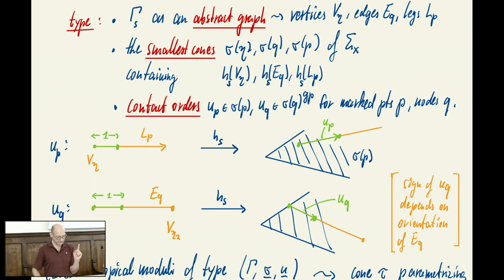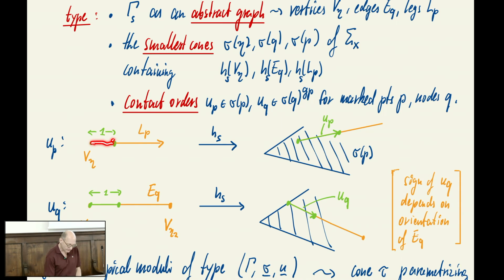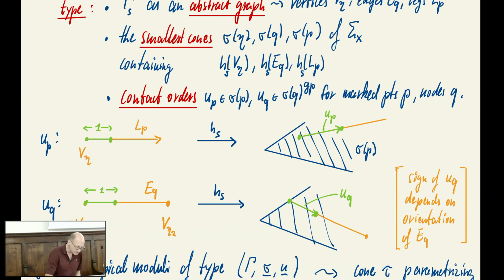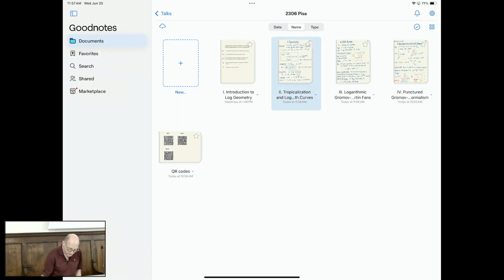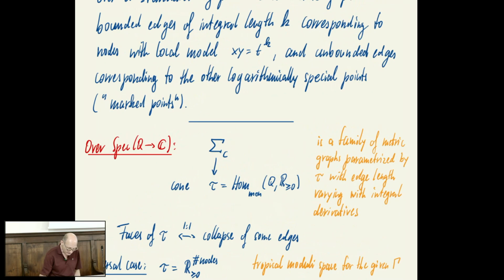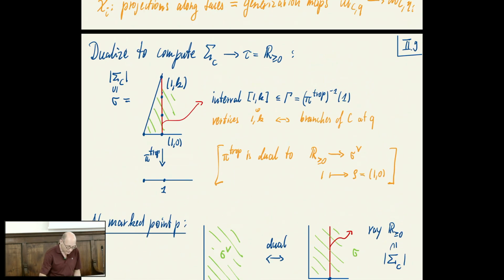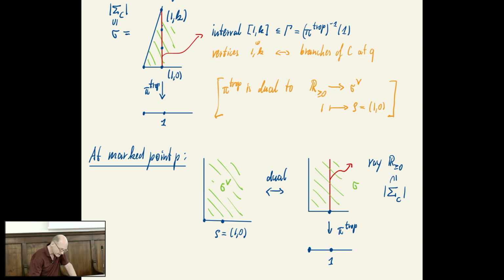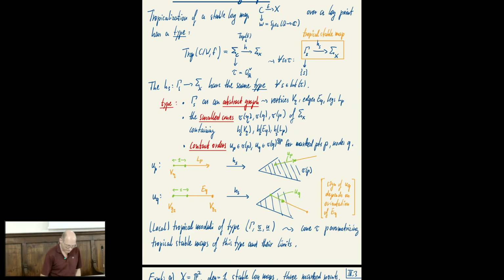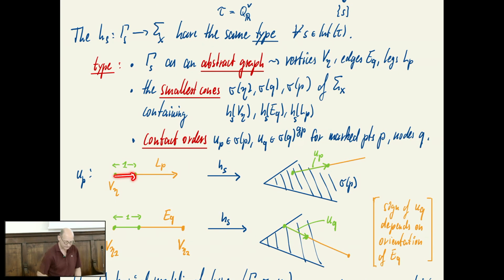We'll keep this contact order fixed. You have this distinguished element, this one vector in the leg. Maybe I should let me show you where this was. Maybe I should have done this here. You see, in the leg there was this kind of vector. This ray has this distinguished vector 0, 1. This is the vector that appears here. This is this vector, okay? And that maps somewhere, to some vector.